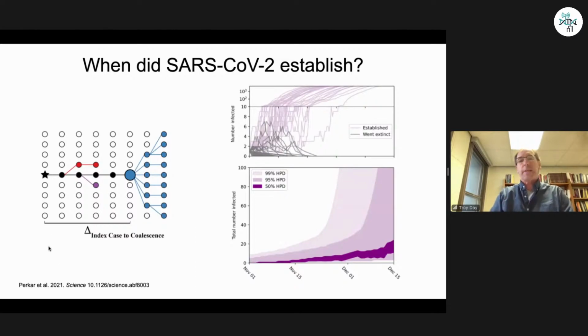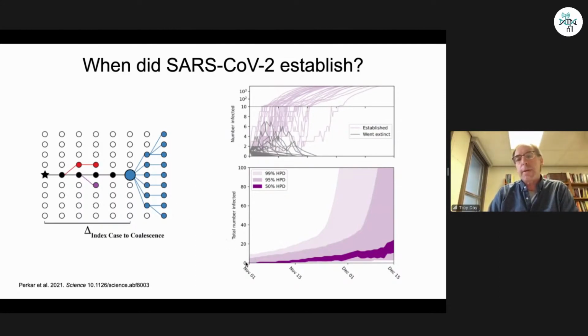So in this paper, what they did is build branching process models like the ones I just described and simulate forward, took that simulated data, and then applied coalescent techniques and tried to infer the time when the most recent common ancestor was. So they'd infer the date of this point here. And because it was simulated data, they also knew the date of the very first infected individual. They could then get an estimate of this window of time between when the index case happened and when this coalescent event happened.